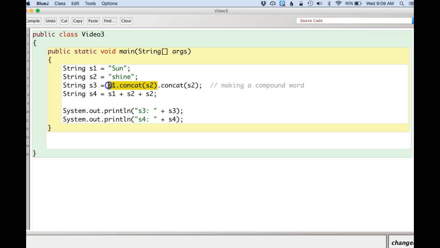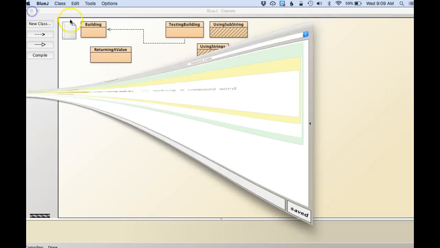This is sunshine here, but then we're going to add on to it shine, and I could keep doing it as many times as I need. As long as the types match, like before the dot here has to be a string, I can put anything I want here. I could have put substring here, and it would work. So it's a very interesting thing.